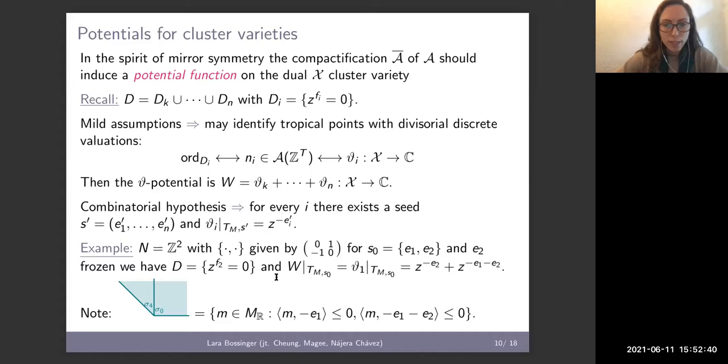So in other words, if I take this cone and tropicalize it with respect to the min-plus convention, and I consider all the points that are less than or equal to 0 when evaluated, then what I get is exactly this cone. This is the function of the superpotential, if you like. So inside the big scattering diagram, the big X tropical space, the superpotential, if all the assumptions are there, should cut out the part of the tropical space that corresponds to points which are still functions on the compactification.